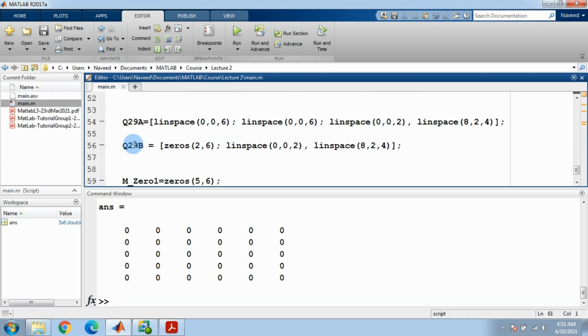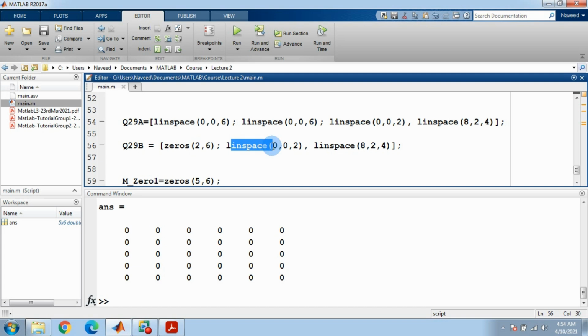Okay, so in this array, the first row comes from this zeros function, so it will have 2 rows, 6 columns. Now this is interesting. Inside this array, here comes another 2D array that has 2 rows and 6 columns. Then the row is terminated.